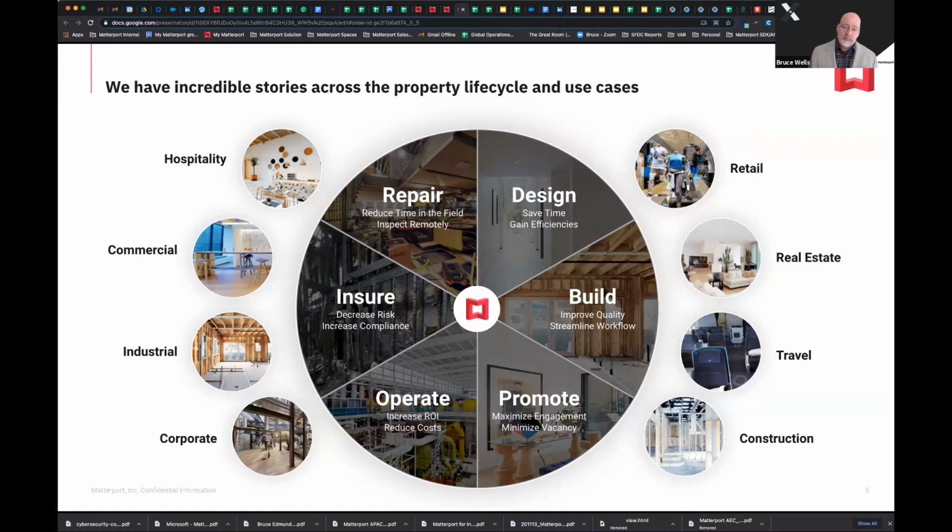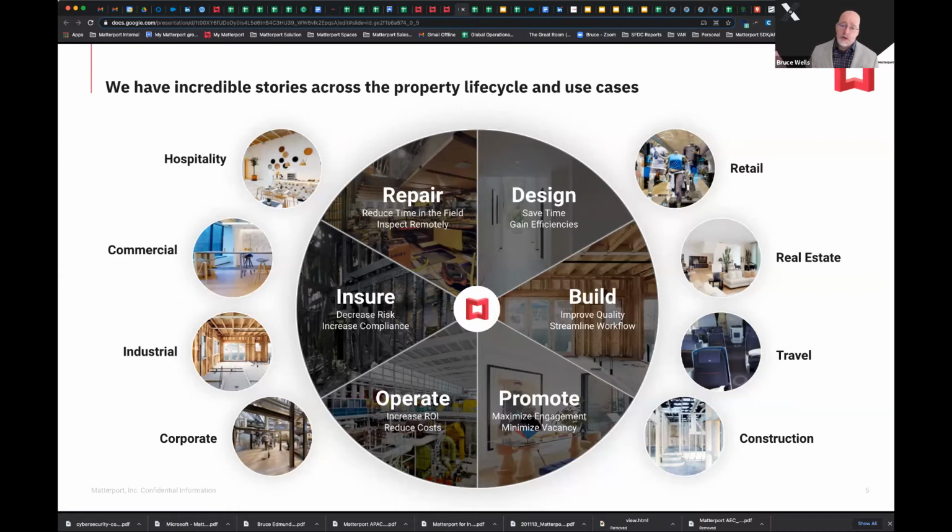The last section is we work with a number of clients in the facilities management, property management. Anybody who's got a portfolio of property, whether that's used in external or internal uses, incredible amounts of value can be unlocked by using a digital twin to drive efficiencies in that property management process. And we'll talk a little bit about that as well, and happy to share more examples later on.